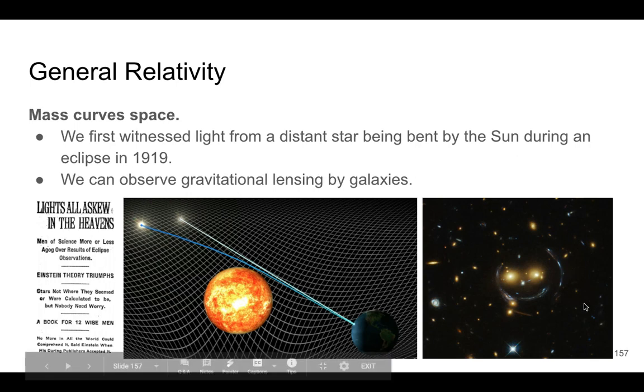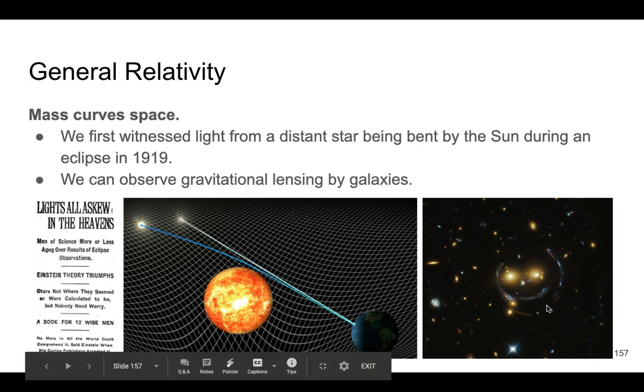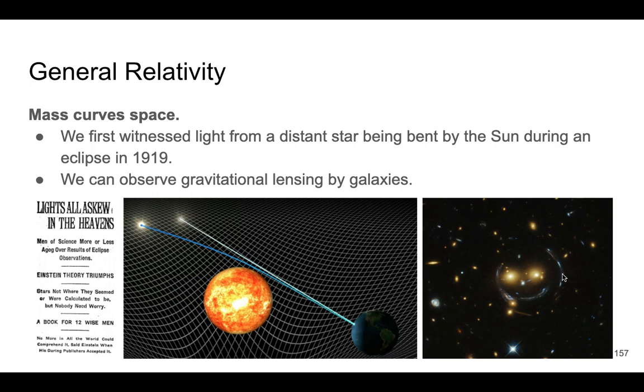The neat thing in this picture is that it very strongly suggests a smiley face, two eyes. We even get a nose and a mouth. So it just happens that this example of gravitational lensing looks like a smiley face. That's really cool. So yeah, we've had evidence for mass curving space since 1919.